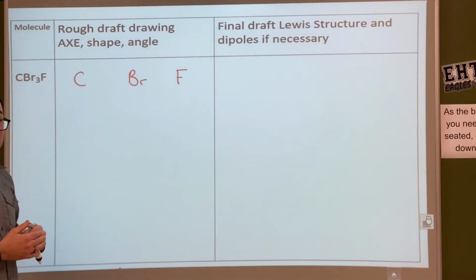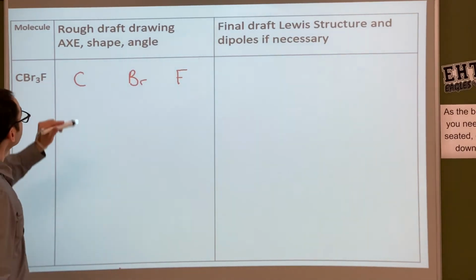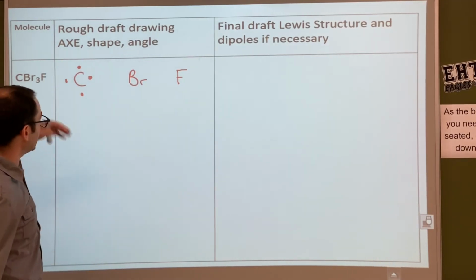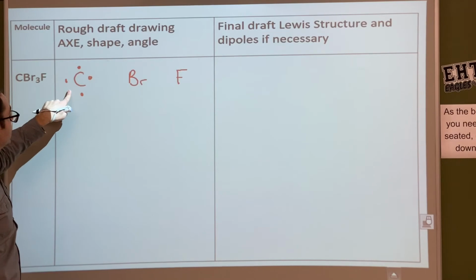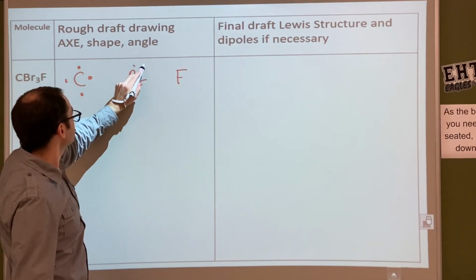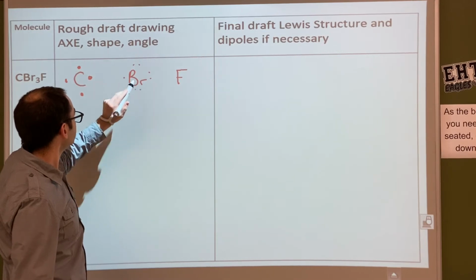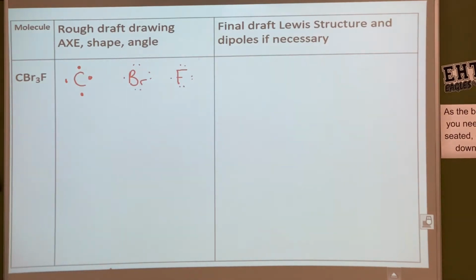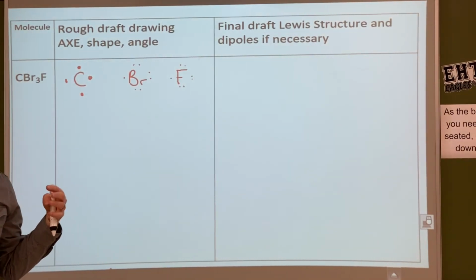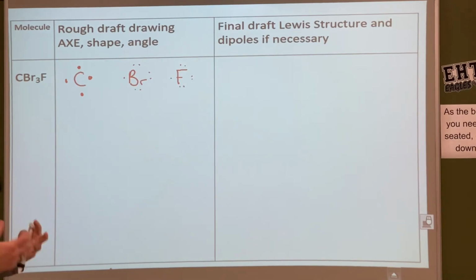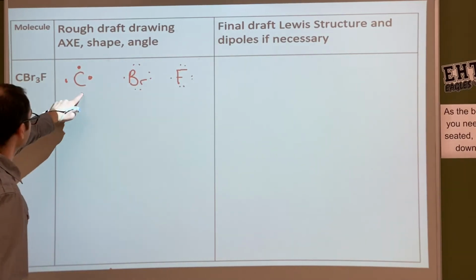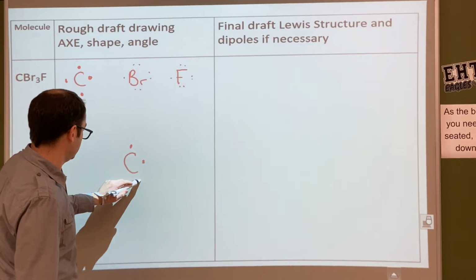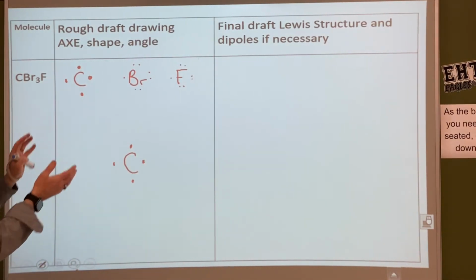Carbon has how many valence electrons? It has 4, right? Because it's in group 14, or if you do the electron configuration, the end of it would be s2p2, so that's 4. Bromine has how many? 7, good. Fluorine has how many? Okay. Central atom. That means you need to connect a bunch of things to it, right? Out of these 3, which can you connect the most things to? Carbon, right? Because you can connect 4 things to the carbon, right? All right, cool. So that's going to go in the middle. And then we're going to put the other things around it.